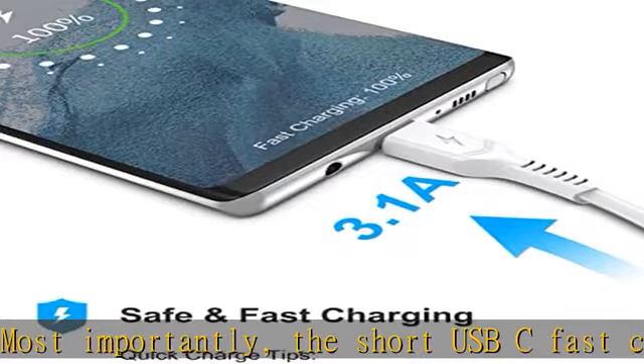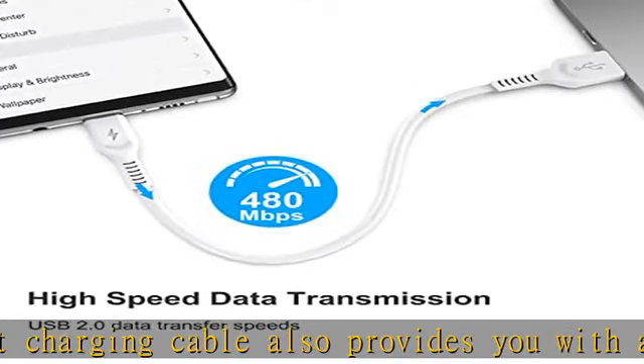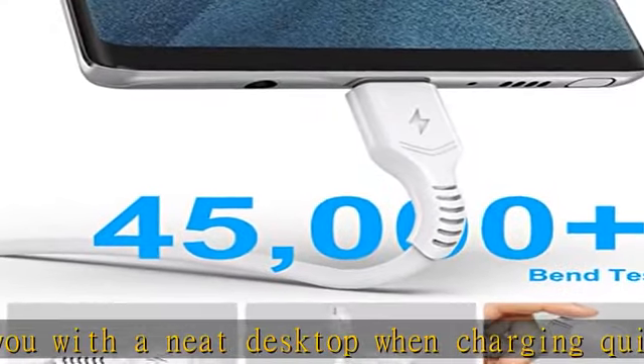Wide compatibility: 5-pack 1-foot USB-A to USB-C cable compatible with iPad Pro, iPad Mini, MacBook Pro, Chromebook Pixel, Moto Z, Moto Z Droid, Galaxy S22 Ultra/S20 Plus Ultra/S10/S9/S8, Google Pixel 3/3XL/2XL, ZenPad S8.0, ZUG Z1, HP Pavilion X, HTC 10/Bolt, Huawei P20/P30 Pro, Mate 20/10 Pro, Mi 8/9/Mix 2/Mix 3, and all new devices with USB-C port.